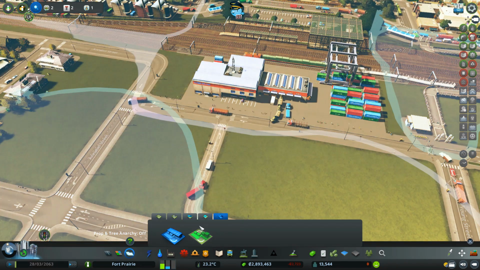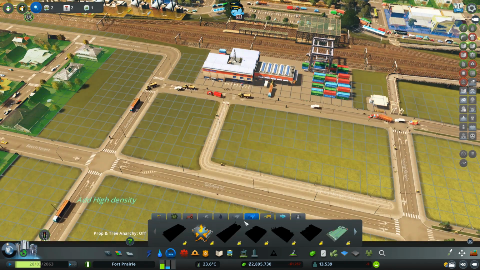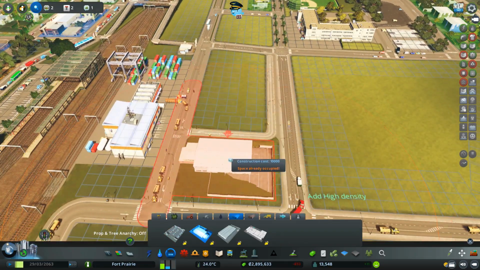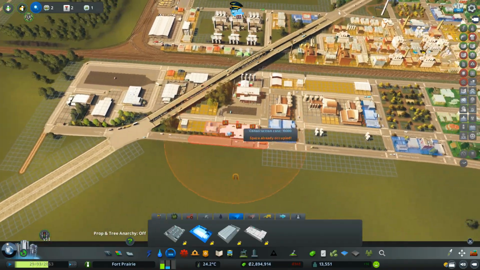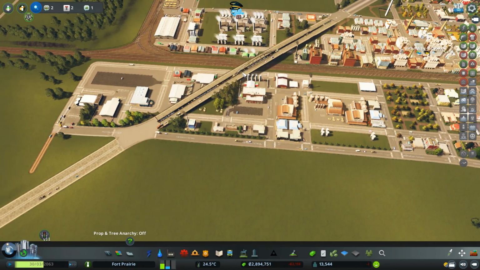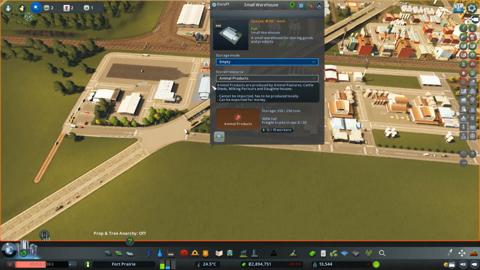So what do we really need out over here? Well, we're going to need to add some warehouses. And we're going to go with the small warehouses over here. And what I'm thinking is we really have a problem with maintaining flour. But, oh, see, it was on fill. We got to put these on empty now, I think. Wait, hold on. I think balance is probably the way to go now.